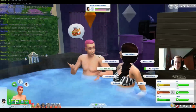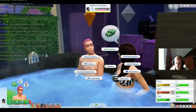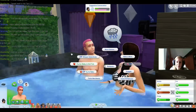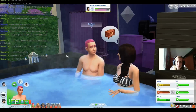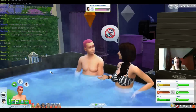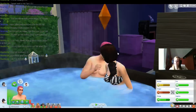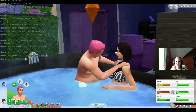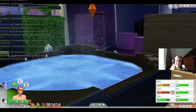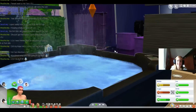I'm just gonna try the woohoo and see if it's any different. I think try for a baby. Try again. I wanted to woohoo there. Just keep trying for babies the whole time. Oh god. She's gonna mount her again. My finger on the C button. I guess it's the same every time, but just when it starts, I just think, oh my goodness, they've forgotten to censor it.